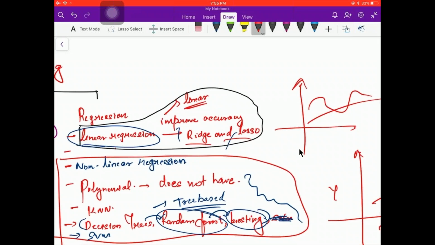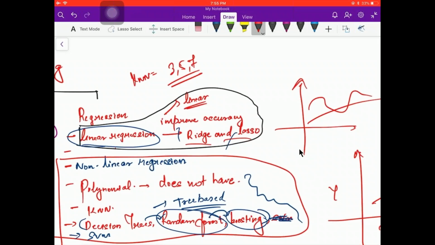Got it. And one last question. Hyperparameter. I just want to understand once again. Hyperparameters are parameters which are input by the user. For example, KNN. Do you remember 3, 5, 7? The number K was given by the user. Exactly. Did anyone tell you to give 3, or did anyone tell you to give 7? No one will come and tell you that you have to use 3, 5, or 7.